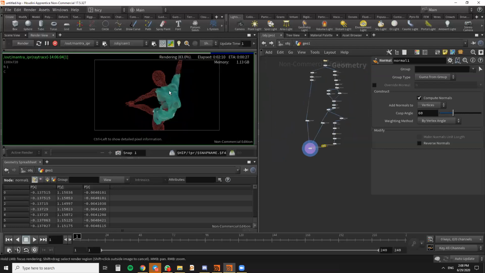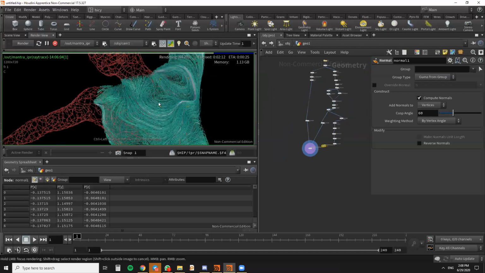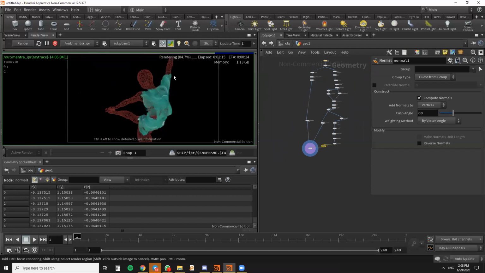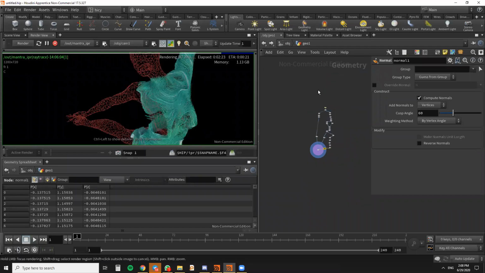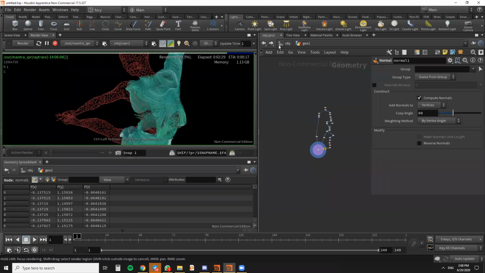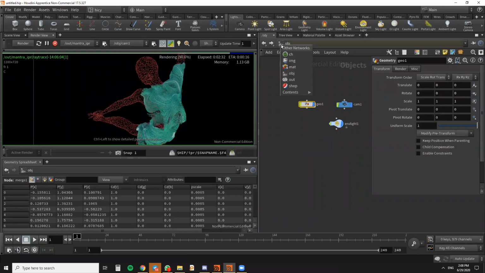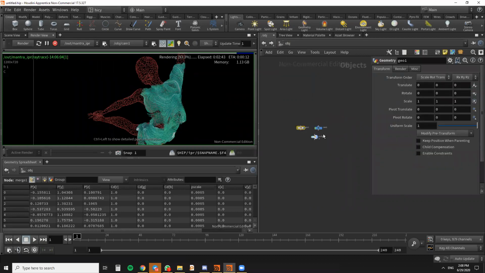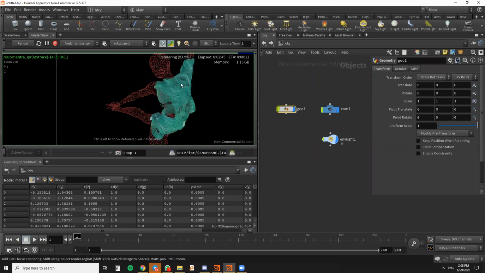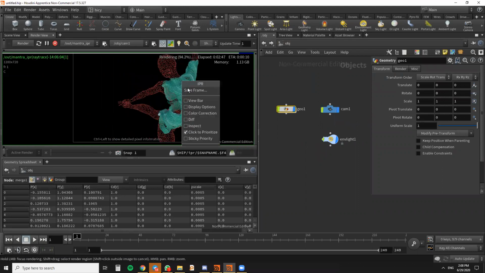So okay, this is our geometry rendered. If you want to save it, actually here we're not doing a real render, but since we're using the Apprentice version, I'm just telling you how to do it in this. If you really want to render something, you have to go to the out context, create a Mantra node, and change the values there. But since we don't want any high resolution renders, because these are only tests, you can just right click and then save frame.